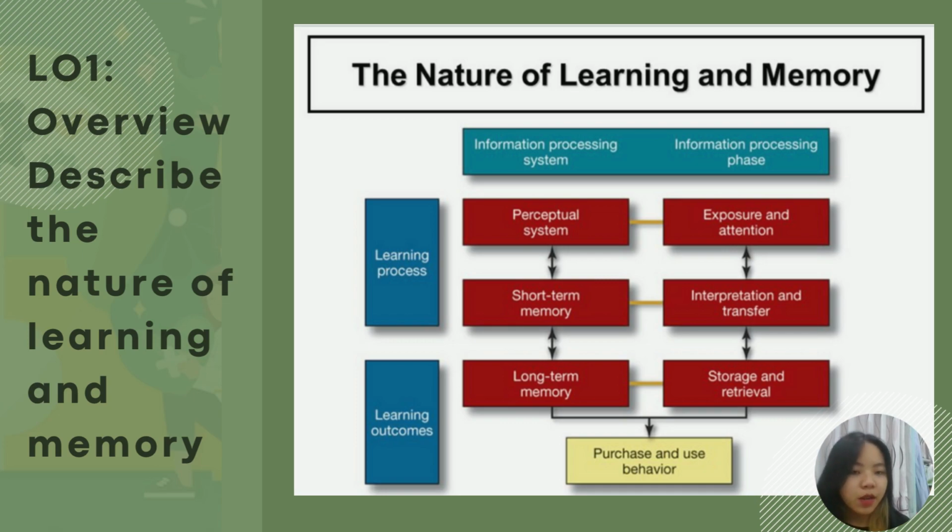Describe the nature of learning and memory. Learning is any change in the content or organization of long-term memory or behavior and is the result of information processing. Figure 9.1 shows that different information processing systems handle learning aspects, including the perceptual system, short-term memory and long-term memory. The processes are closely related, and consumers store favorite brands in long-term memory, while perception is tied to consumer intention, and a favorite brand can be updated and stored in long-term memory as a result of comparison.